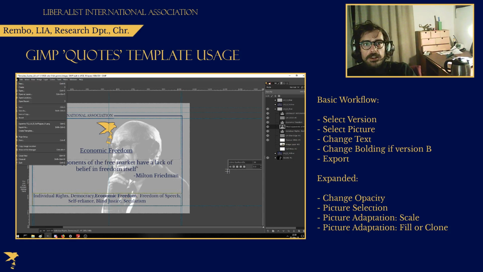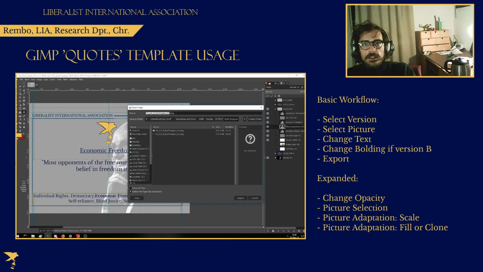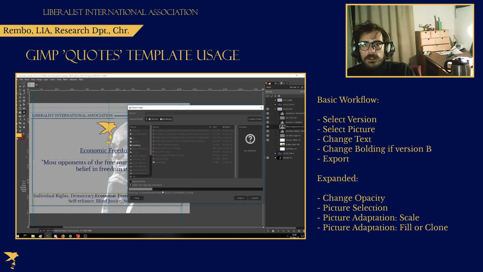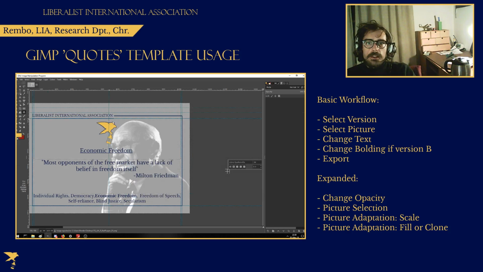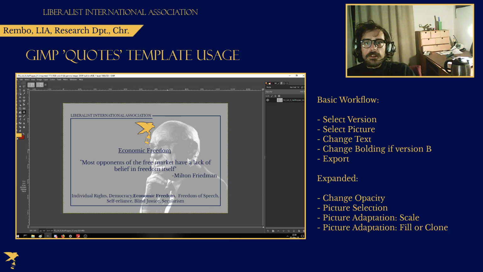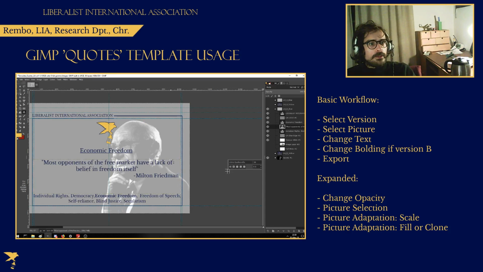And once you've done that, you can export as, select wherever you want to export that shit to, click export, and then if we open recent, we'll see that it's created that, and that's what we exported right there. Nice and spiffy looking. You can apply that to all of those templates without much of a problem at all. That was the basic explanation of the basic workflow. There will be a part 2 of this video where we will go into the expanded workflow a little bit.